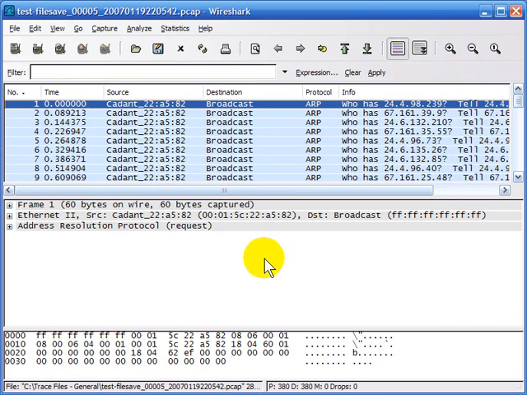Using a ring buffer can be really nice because it'll help avoid filling up a hard drive with all these different separate files. And you may only be interested in the things that led up to a certain event. So maybe you really only care about the traffic that led up to when the server crashed or something like that. So you can use a first in, first out ring buffer style of unattended capture.